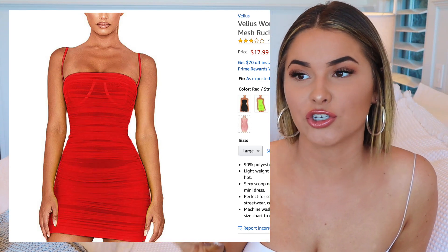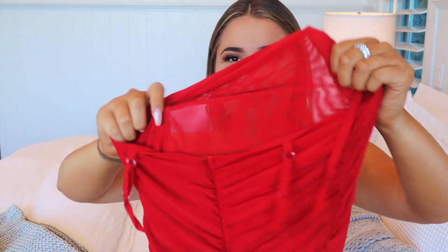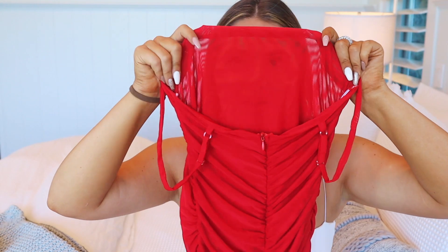We are going to try this one on next. There's a brand called House of CB that makes a very similar dress — it's just expensive. When I saw this on Amazon I thought it could be a dupe for that dress. But what I just realized is that it's completely see-through. It does have a nice amount of stretch — it's probably the stretchiest dress that I got. But it's 100% see-through, so you would definitely have to figure out a way to wear a bra with this — maybe a skin-colored bra. I don't have one — I know, that's what I need to get. It does have a zipper in the back and adjustable straps. But you just have to figure out how to make the see-through work, especially with the bottom, because that's see-through too.